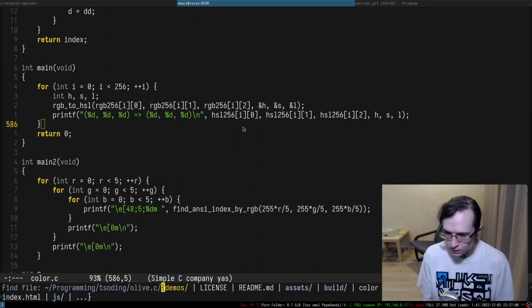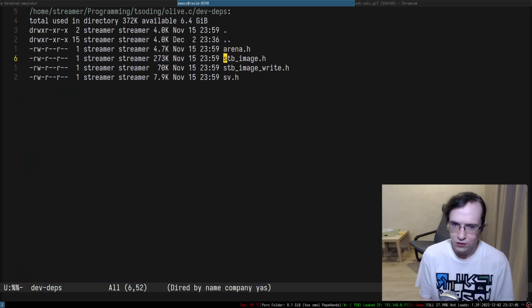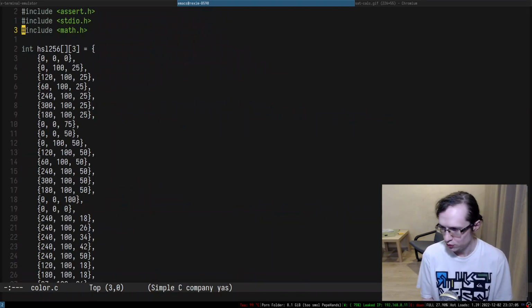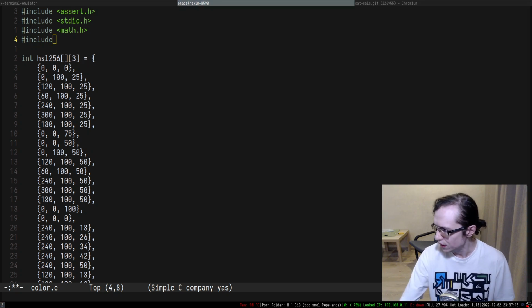Let me see. So we have some dev dependencies. So here is STB image. Why is F in the chat? Okay.